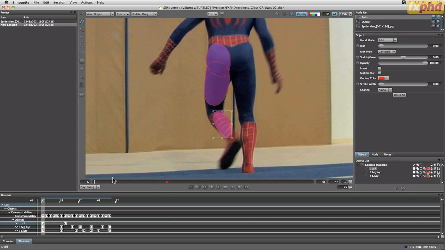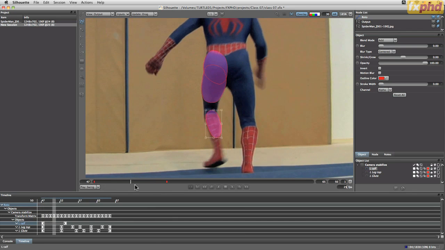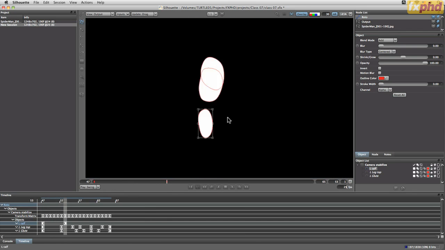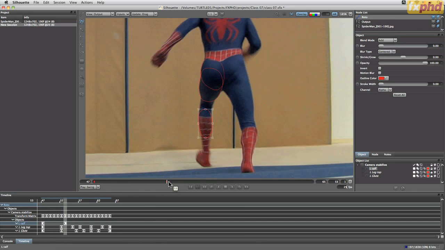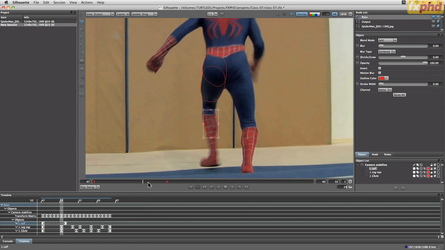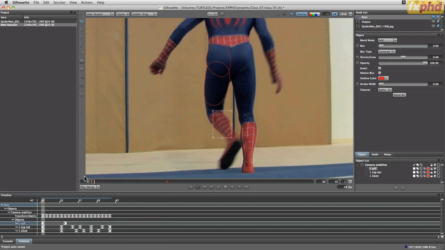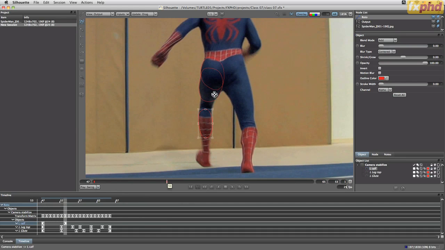Now this shows us something else that is kind of interesting. Let's just turn this off for a second, turn the overlays off. We're starting to see a perspective shift. So our first keyframe, we had just a back shot of the calf itself.